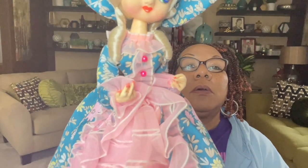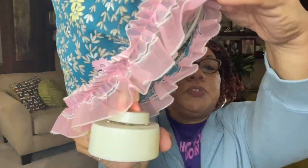The next one reminds me, I'm not sure, maybe Victorian? And she's musical, as you can tell. She's about to, but she looks like she's giving us the finger. Oh my, okay, fine, Missy. This one says Made in Korea too. And she has her shoes too. I'm not going to spin her around because they take a long time to, you know, not sing.